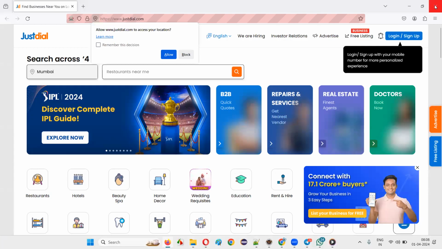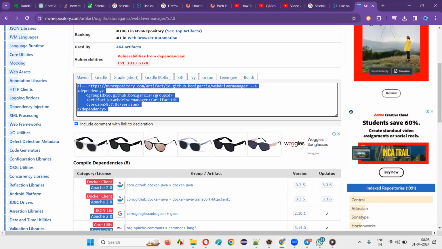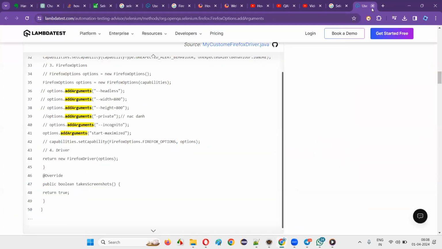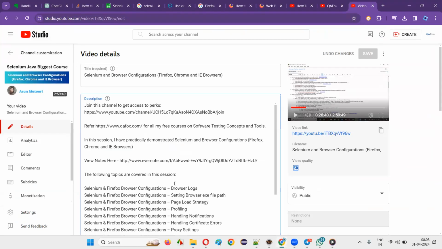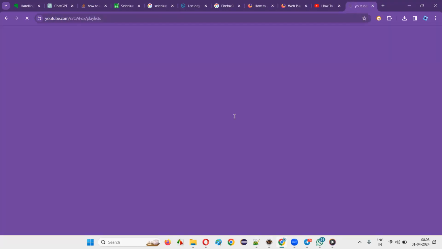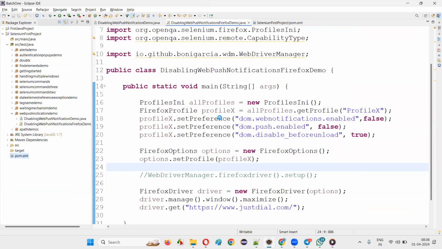No, not working, Nigora. All ways we tried. Maybe there is a problem with the Firefox browser only, it looks like. Because this was working earlier, it's not working now. Okay, based on this latest Selenium manager, it's not working. Maybe we can change the versions and try also. Someone has said some version issues, right?